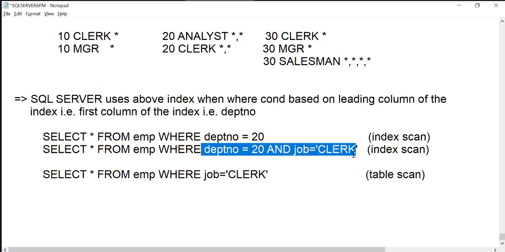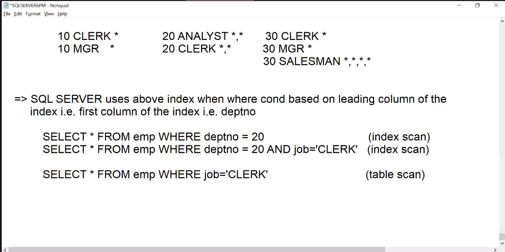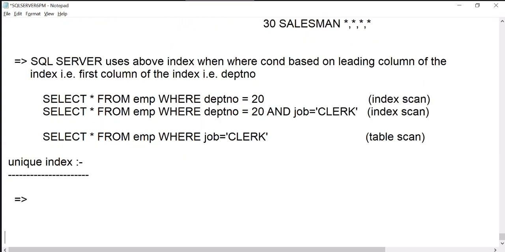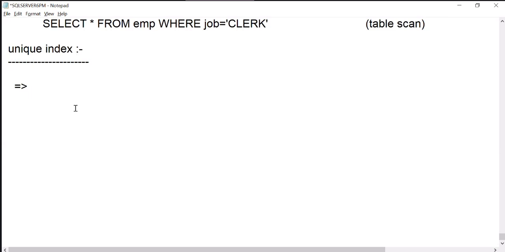Okay, then what is the next one? Unique index. So what is a unique index?